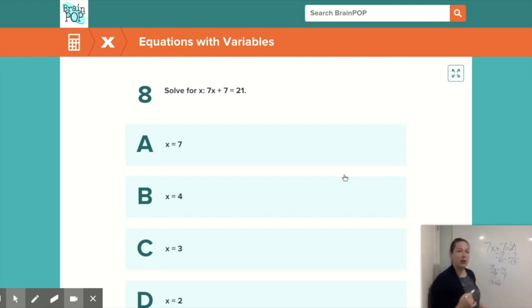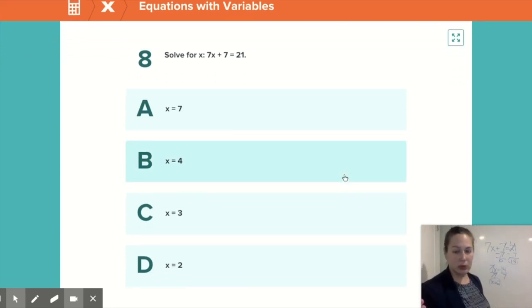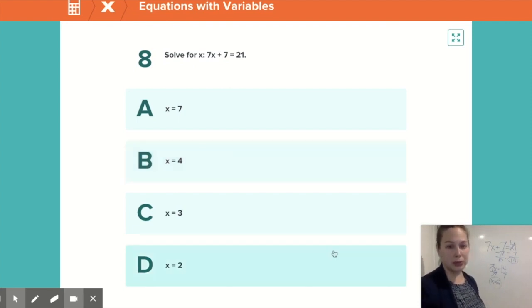And be very careful when you write your answers to problems like this. You have to write x equals 2, or you have to write y equals. Okay, you have to explain it. So just keep that in your brain, because if you look at all these possible answers, they all say x equals, x equals. That's how you have to start displaying your answer. That's the format you have to put it in. Okay, so x equals 2.